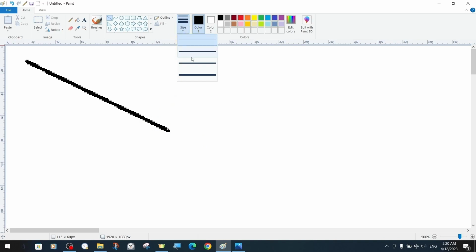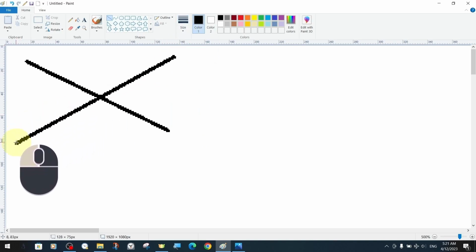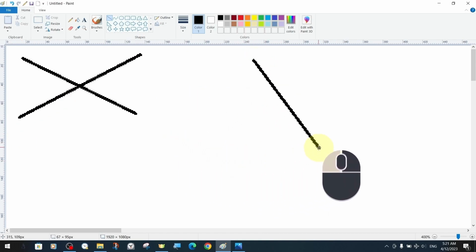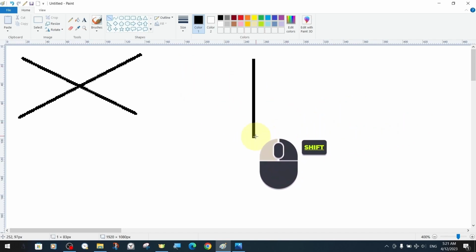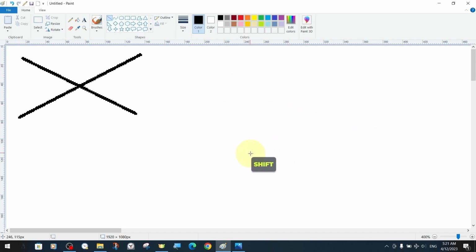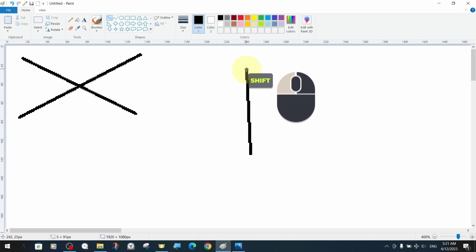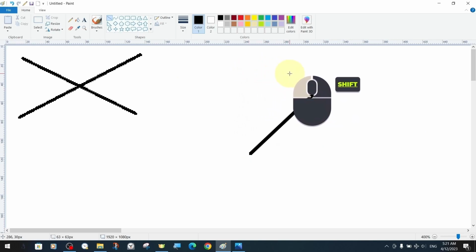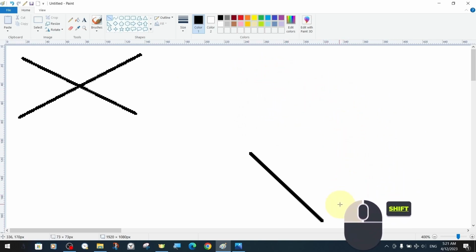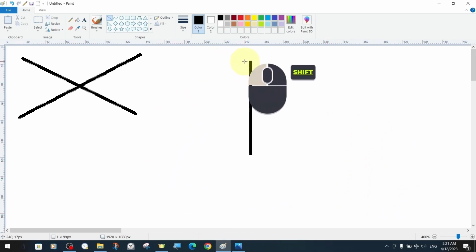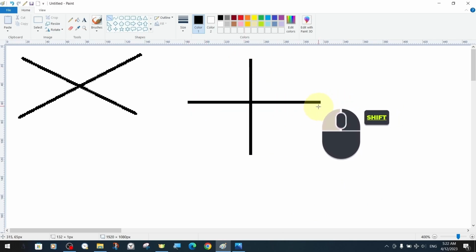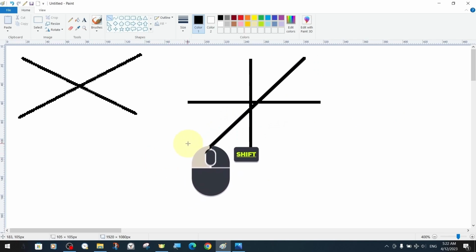Another important feature of our line tool is that it can create lines at 45-degree angles in 8 different directions: vertical, horizontal, and diagonal. To create a 45-degree angle difference after the first point is set, it is enough to hold the Shift key before the second point and move it in the desired direction. If the angle and length of the line we want to create is exactly what we want, we complete it by placing the second point.